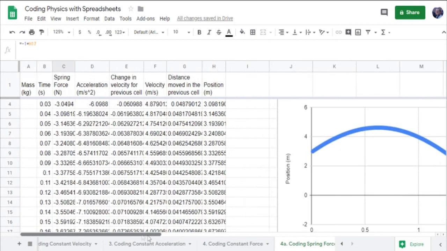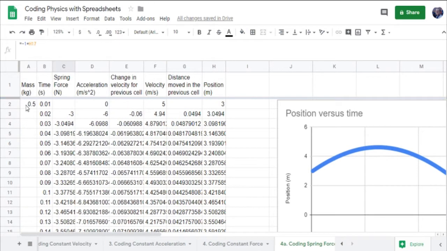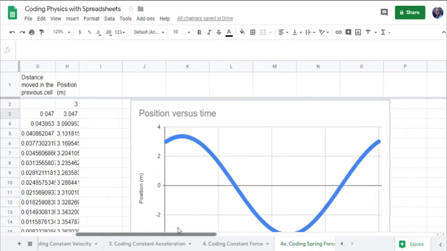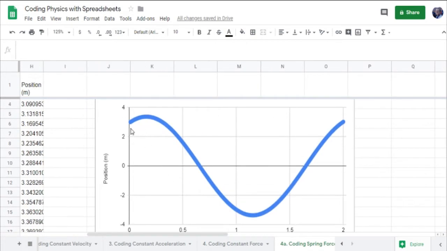Let's see what we can change about this thing. Let's change the mass to just 1/10 of a kilogram. All right, let's come over to our graph here now. So again, we have kind of the same behavior we had before, right? Because we had a force pointing the opposite direction that we were moving in. So it's going to try to turn us around. But then what do you notice happens? It gets turned around again down here, and then it starts to turn around again up here.